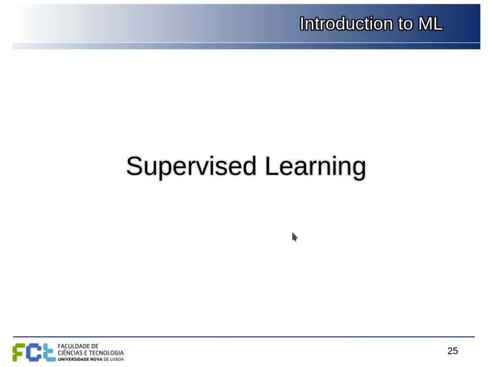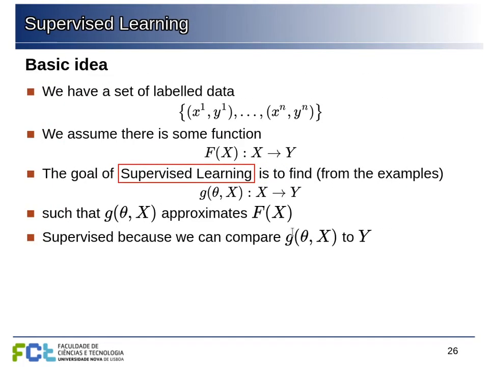And now we're going to start with supervised learning. The basic idea is that we have a set of labeled data that we're going to use to train our model in order to find the best hypothesis. And we're going to assume that there is in the universe some hypothetical mapping, some function that allows us to map from the features, which is what we generally can observe, to some target that we want to predict. So these features can be, for example, the sequence of a protein and the target, the structure of a protein.